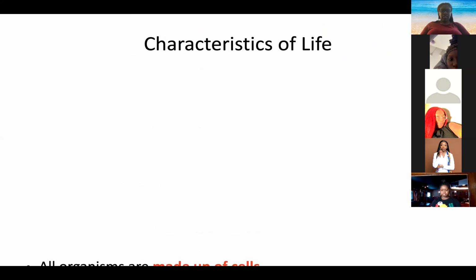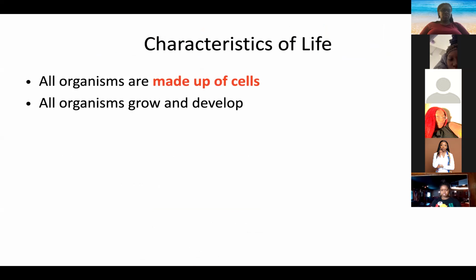All right. So again, these characteristics of life, this is just me presenting it again. Cellular organization: all living things are made up of cells. That's a very fundamental point that you need to not leave this class not understanding. We're clear that all organisms grow and develop. And I want you to be able to expand your mind and understand that this process does look different depending on the organism.